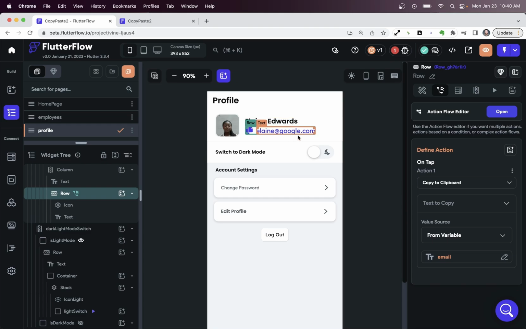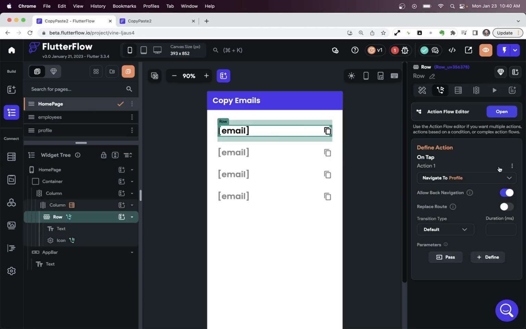We have to send this data when we click on it. So let's go back to our homepage here, and in our row we set up, and this is found in our navigation action, because when we're navigating to that page, along with that navigation, we want to send the data about that user. Now, if we haven't set that up, the catcher on the other page, we can define it here, but we've already defined it, so we don't have to do that. We can just pass it, and we can see that it recognizes it. That's the user. That's the name we gave to that parameter.